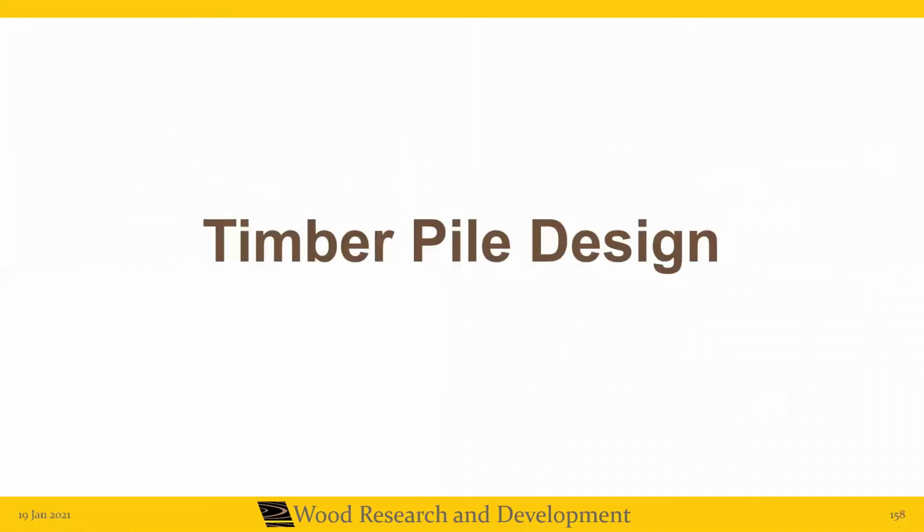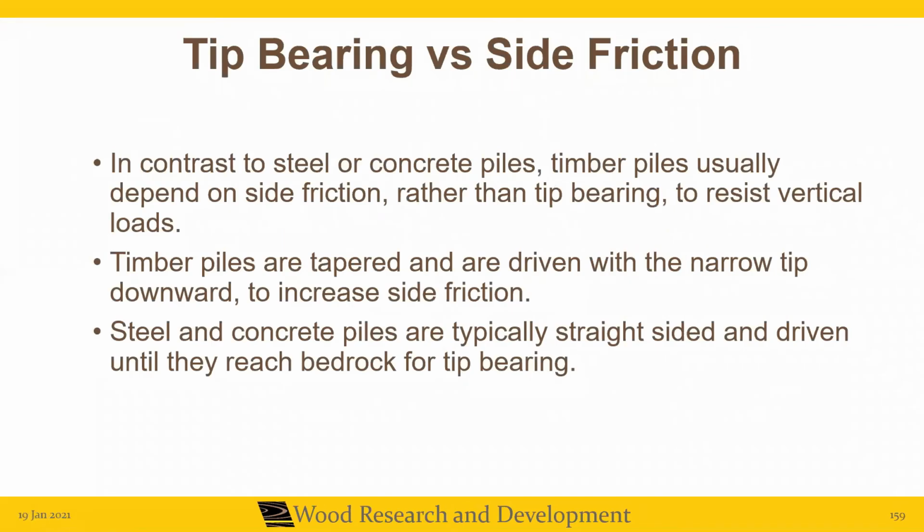I guess so. So timber pile design is another one that you don't see a lot of work on today, because timber piles haven't been driven much in the last couple of decades, but that doesn't mean there aren't a lot of timber piles in service today, because there are. In our timber pile design, we usually consider 2 features: tip bearing and side friction. There are about 6 different formulation methods in the world today, of which we use 2 or 3 predominantly to establish the pile capacity. We combine the tip bearing and side friction together with the geo report to analyze our pile capacity.